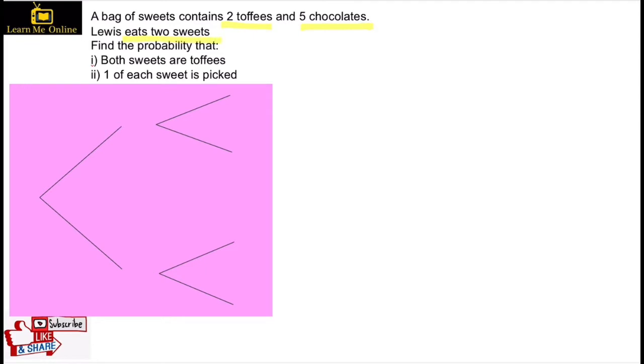It means it's again leading to without replacement. Because if we're having a sweet and we're going to eat the sweets, of course we can't put it back again in there. So it would be reduced by 1 in that situation. So not always they give you really in clear words that it's a without replacement question. But sometimes it makes sense as well that 2 sweets, if you're eating one of the sweets, then it would be 1 reduced in the total.